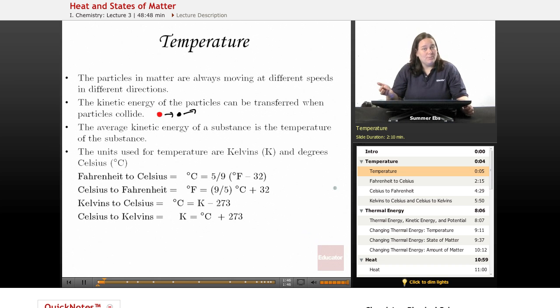When you measure temperature, the units that are used in science are kelvins, which you can abbreviate with a large K, and then degrees Celsius, with the degree sign and then a large C. We are most familiar with degrees Fahrenheit in the United States, but really nowhere else do they use that temperature scale. So we need to know how to convert from Fahrenheit into Celsius and into kelvins.